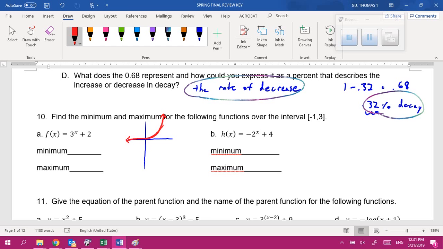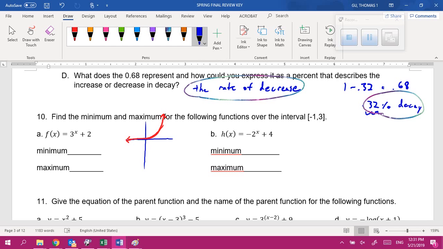All right? So, is the maximum, or let's do the minimum. Is the minimum going to be on the left side or the right side? The left side. If the graph looks like this, the lowest part, the minimum, is on the left side, right? So which part of the interval should I use for the left side? -1 or 3? -1. So all I have to do is plug in -1 for x, solve it, right? And that will be my minimum.